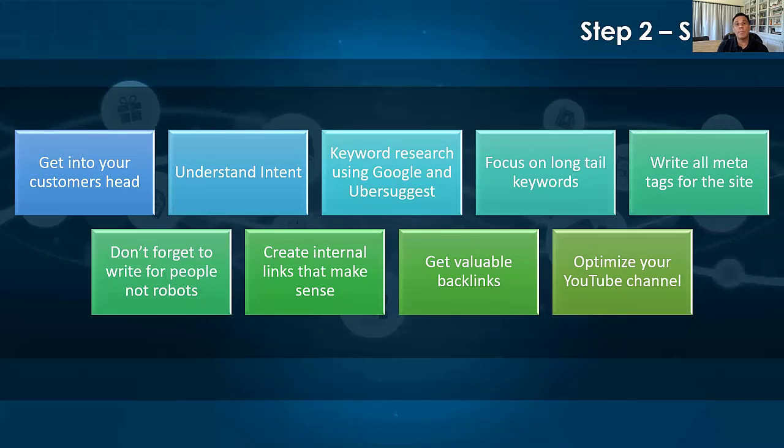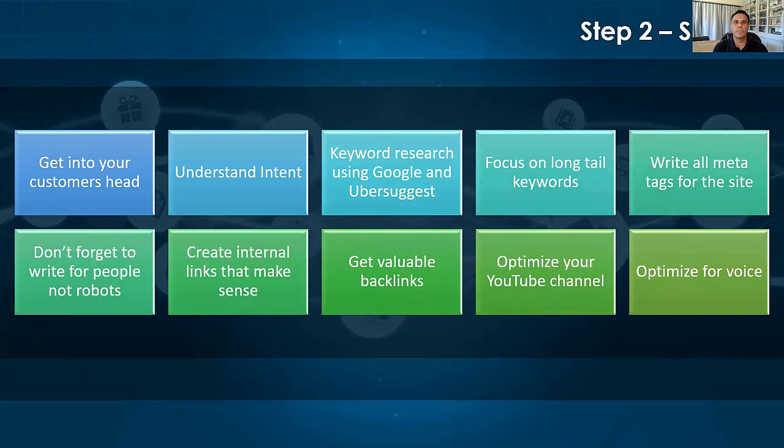And then optimize your YouTube channel. If you have a YouTube channel, you can optimize the thumbnails, you can optimize the tags, you can optimize the page, the file name when you're uploading new videos. A lot of this is in that original presentation, but you can optimize YouTube. And YouTube is, by the way, the second largest search engine in the world. There's so many videos being uploaded every day. It's worth optimizing that channel because people will find your videos sometimes before they ever find your website because they're on YouTube.